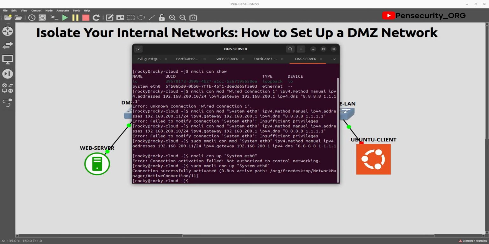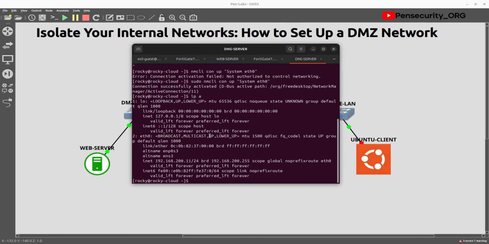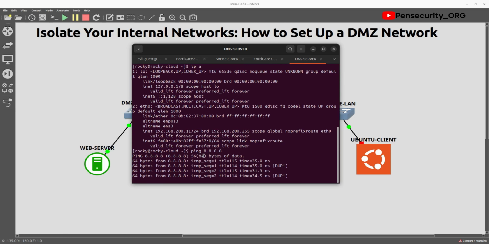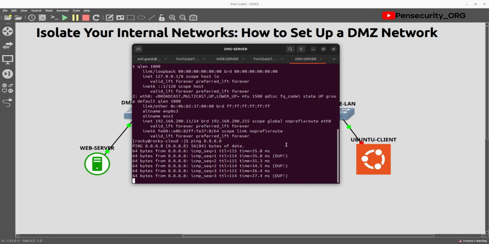So since it's on, now let's check for the interface, ip a. Let's see if we have an IP address. Yes, you can see now we have an IP address here. So let's try to ping 8.8.8.8. You can see we have internet already on this DNS server, so it's working very well.